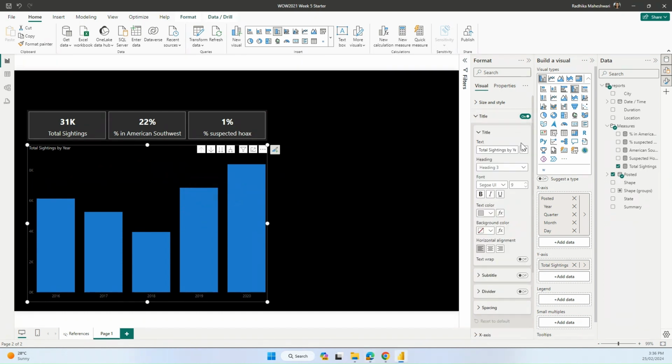Now for the title, we have: sightings over time, use down arrow key to drill into details.